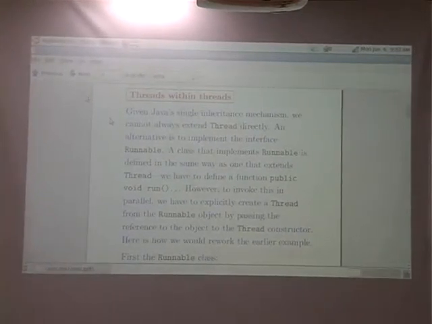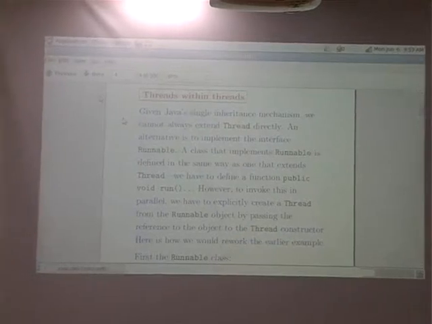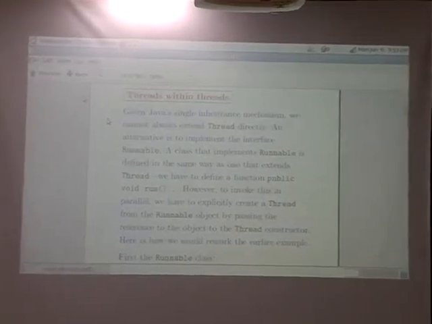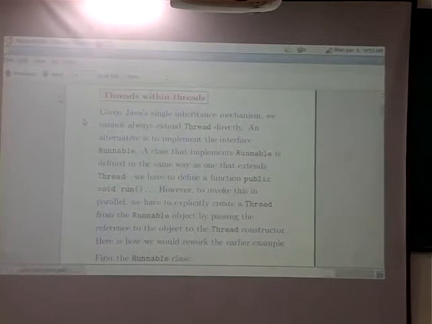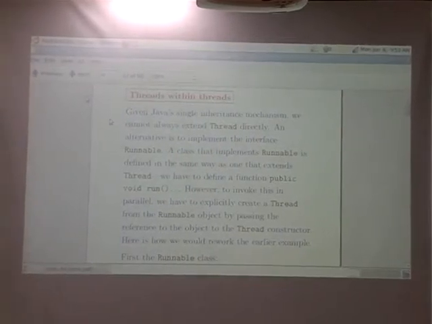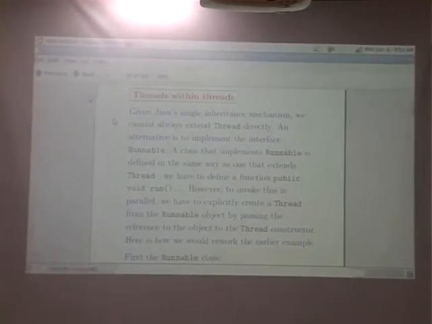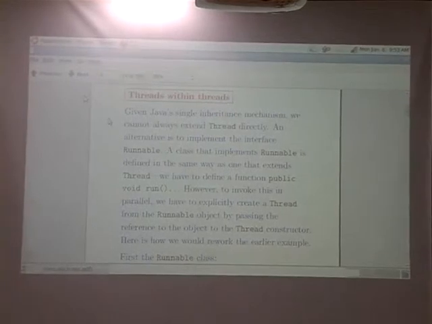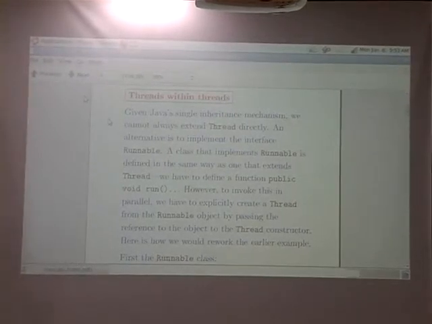Now inside this particular class, if you want to create more threads, so that you have parallelism inside parallelism, you cannot do that, at least in Java.